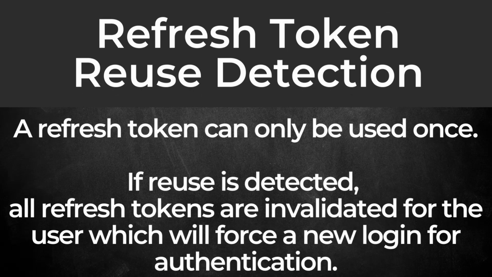It's even more effective when combined with reuse detection. This will allow a refresh token to be used only once. After it is used, it will be invalidated. And if token reuse is attempted, all refresh tokens for the user will be deleted, which then requires the user to log in again as soon as their access token expires.